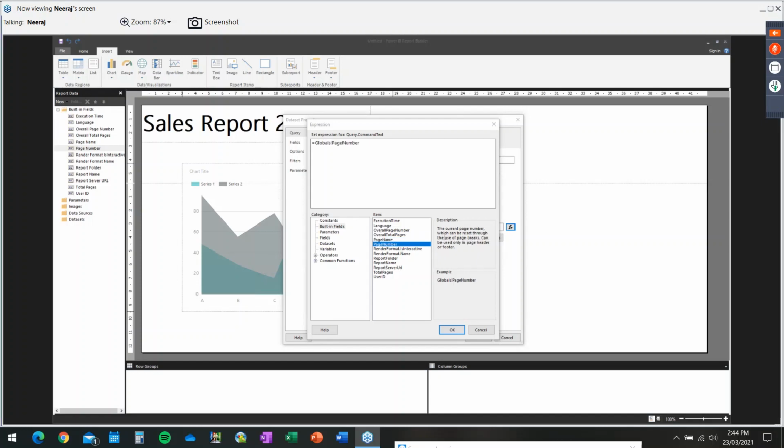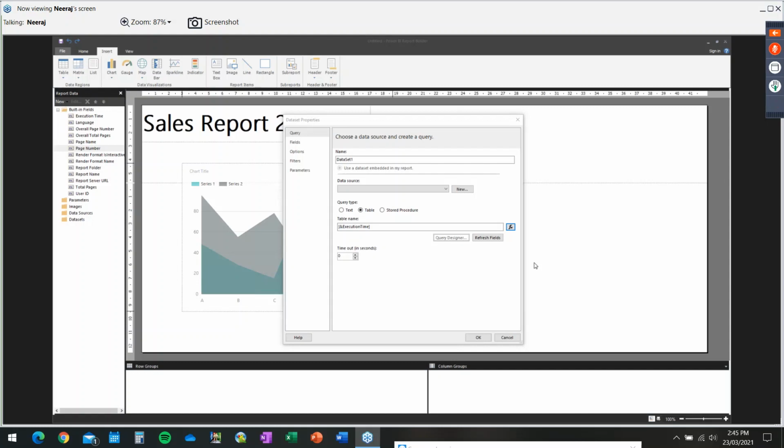If you want this to be a part of the global page number, or suppose the execution time, we can define only a single value for now, as execution time. And then we can click OK. So the table name is going to be defined based on whatever we had defined. And then if you want to refresh the fields, and we want to define a timeout for the fields, that means it should simply clear the data after a given time period. Then that is what we can define here. So this is going to be the field part.